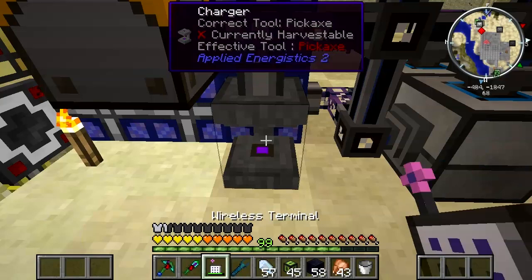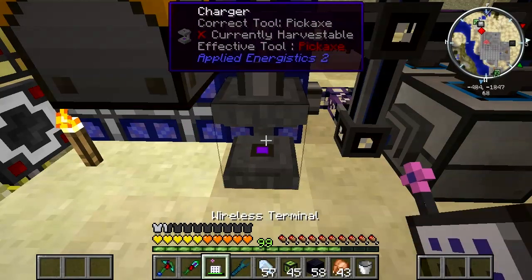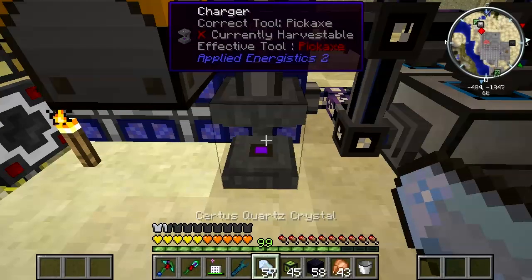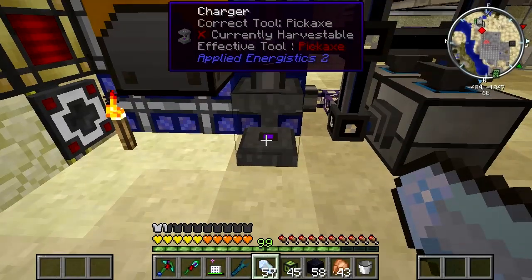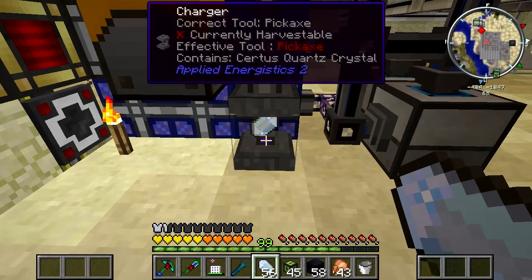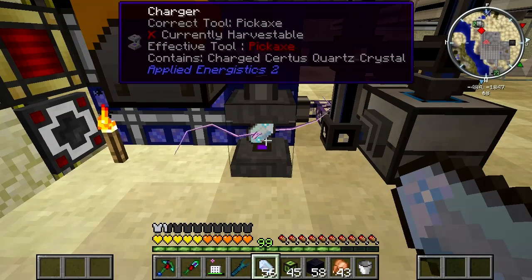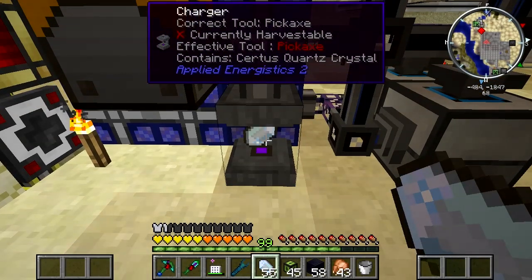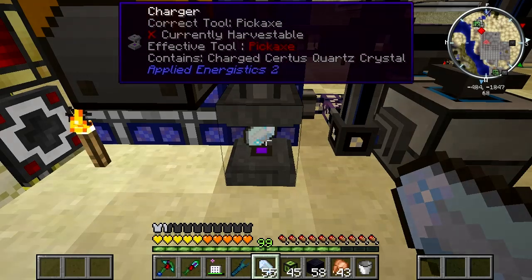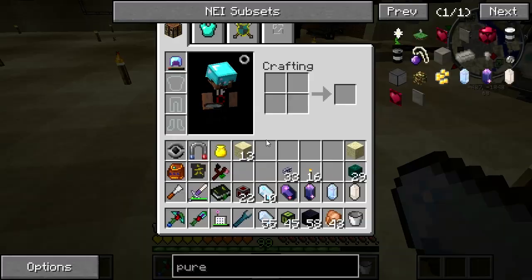Now, this charger is what I use to recharge my remote. Okay, that's great. But if I put a regular Certus quartz in there, and that's what this is, regular Certus quartz, and watch the NEI thing at the top, it changed, it became charged. So I right-click again, pop another one in there. And this thing will take regular Certus quartz crystals and charge them.